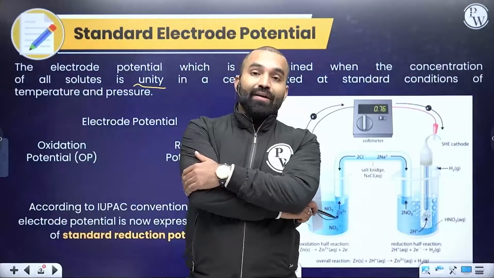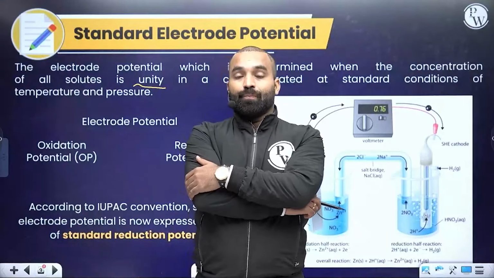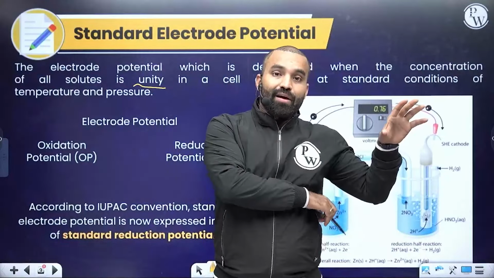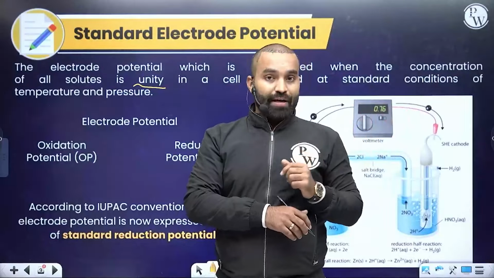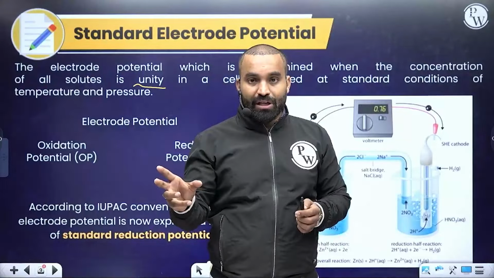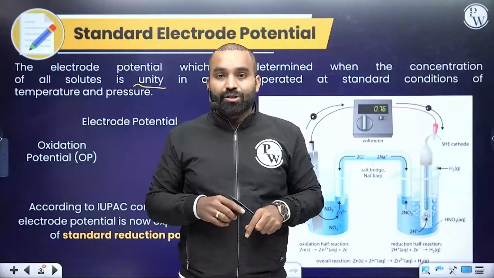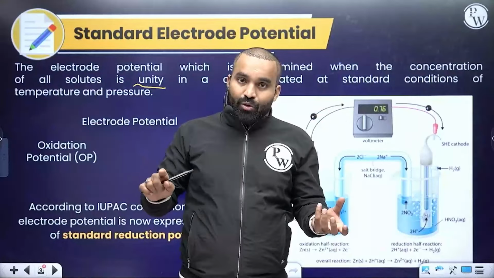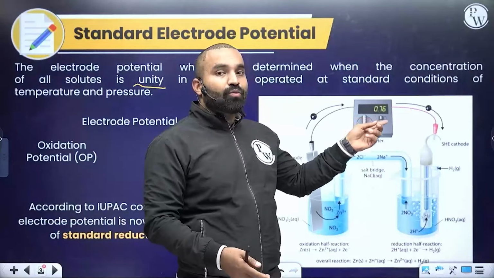How do we actually find the anodic or cathodic potential, the electrode potential? We need to use a cathode for my anode of interest, and I need to find an anode for my cathode of interest, so that I set up a cell. I already know the value of the cathodic potential, and the cell will provide me a value from which I can calculate the anodic potential. Or I can use an anode of a known potential and a cathode of unknown potential, make a cell of the two, and use this to find out the overall cell potential.